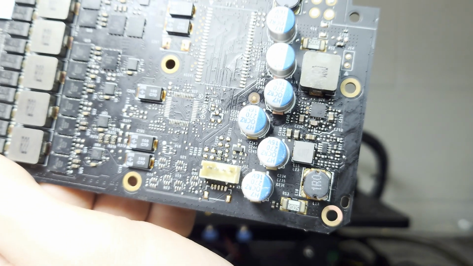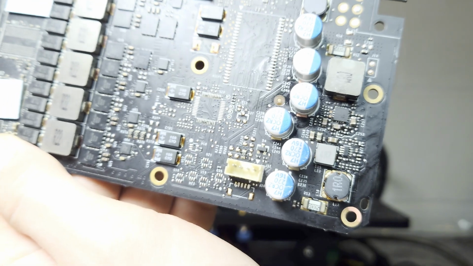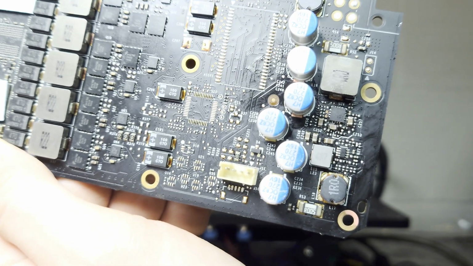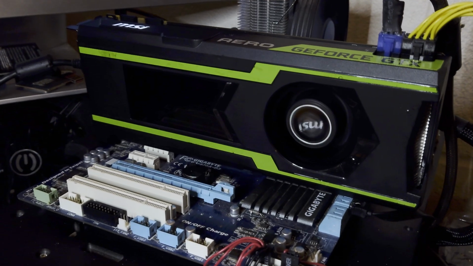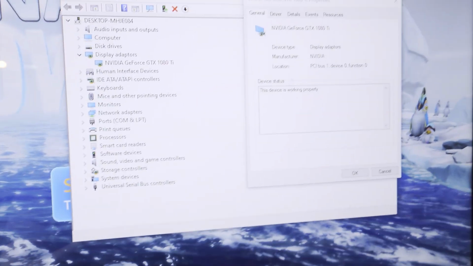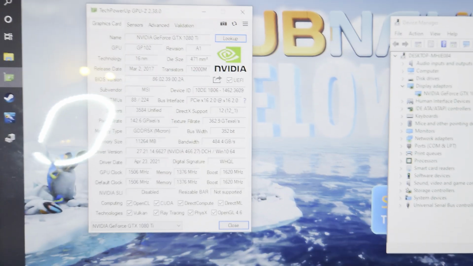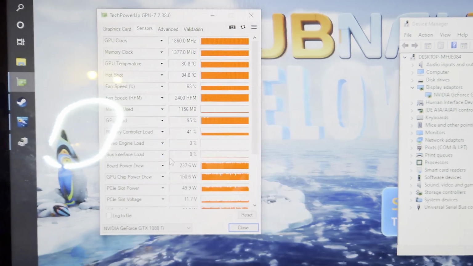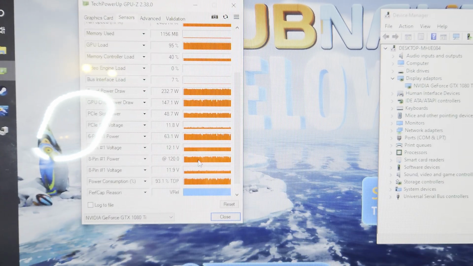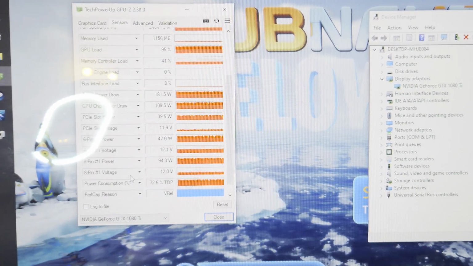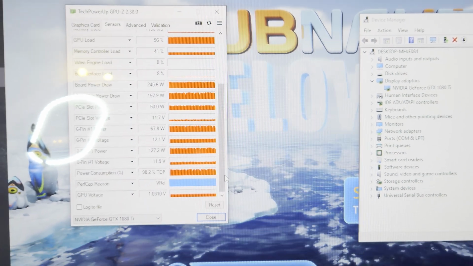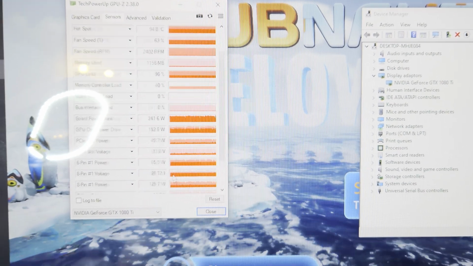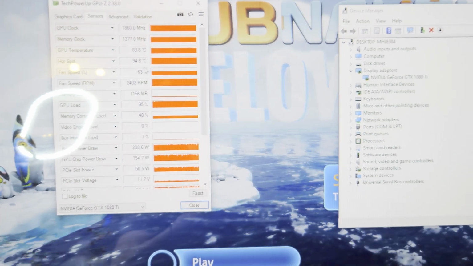So let's go ahead and boot into Windows and see if we finally have something other than 0 watt power consumption. Okay, so as you can see, the card's running game. Just to confirm, code 43 is actually still gone, and then much better than this, we now actually have power consumption. So as you can see, we have 12 volt readings on all of our power connectors, as well as 100% TDP here, and of course normal voltage, and by extension, normal clocks and temperatures. So I'm going to go ahead and say that the card is repaired.